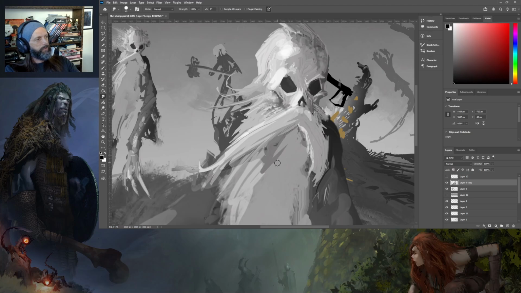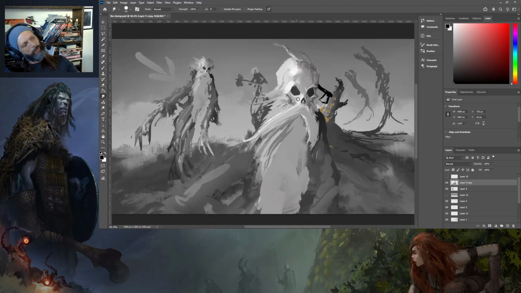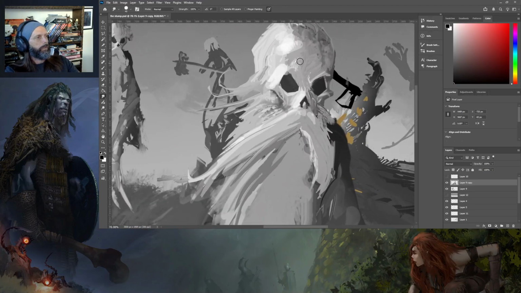You just have to hint at those shapes and let the viewer know that's where the mustache and the beard are supposed to be.